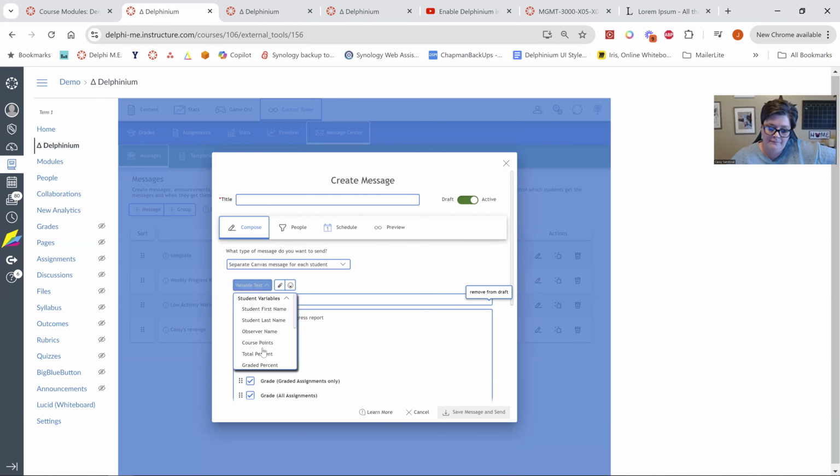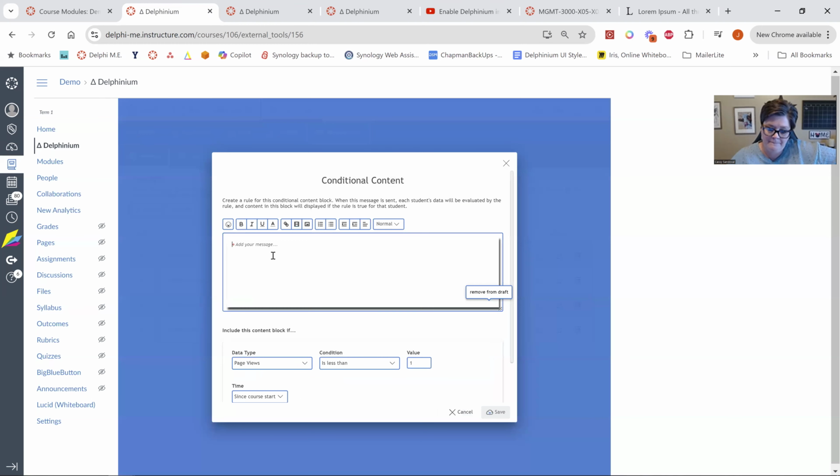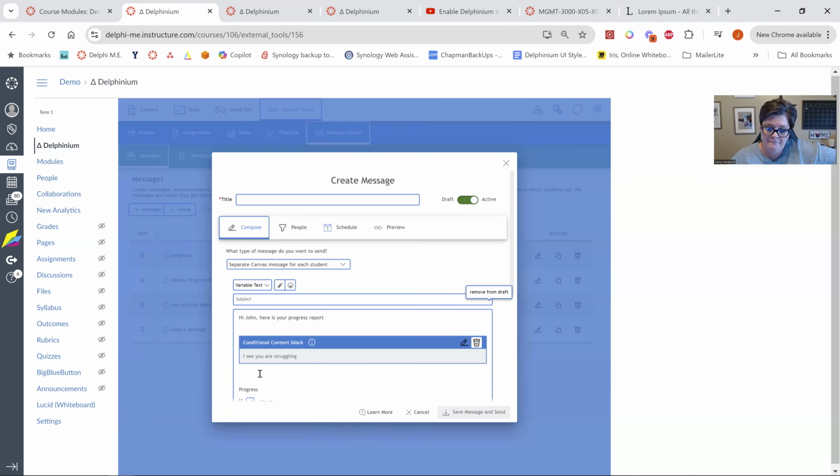So what we're going to do is put in a conditional block. I see you are struggling. They'll get that message if course points is less than 100. Let's add a different block.